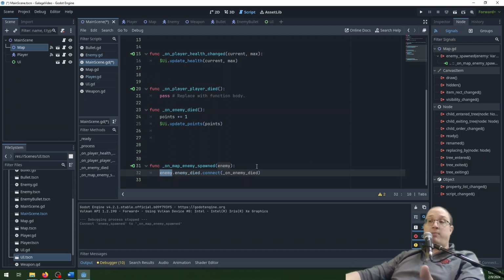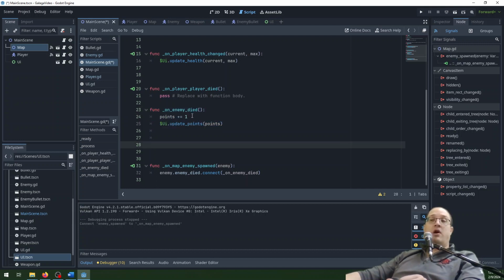So when the map spawns an enemy, it tells me which enemy it spawned. That's this here. I take that enemy it spawned, I look for its enemy_died signal, and I connect that signal to this new custom function that I made here that adds the points and updates the points.